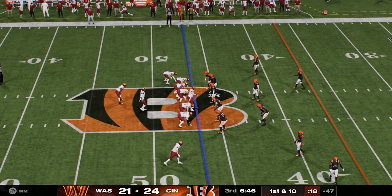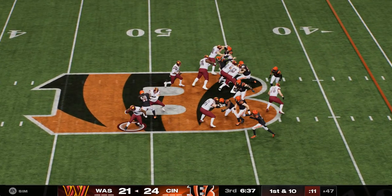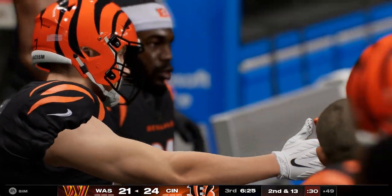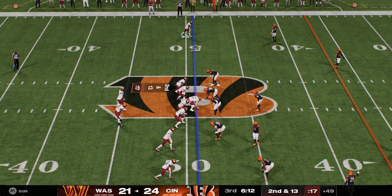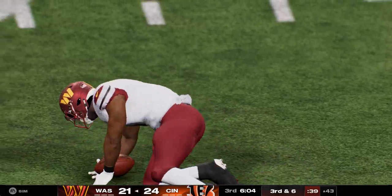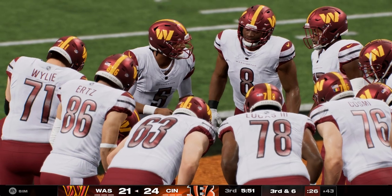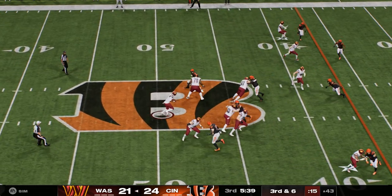They'll come up in Bengals territory with a first and ten at the 47. Straight ahead it's Robinson — that play will go nowhere, losing yardage back near midfield. Part of the thinking when you bring in extra tight ends is hoping each guy gets those one-on-one blocks and creates a crease — but you've got to win those one-on-one blocks, and when you don't, that's the result. On second down, another shot for Robinson — a six-yard game gets them around the 43. On second and long, it's really nice to see an offense confident enough to run the football. They've seen things on tape that led them to believe they can still run and gain enough yardage to put themselves in a good spot on third down.